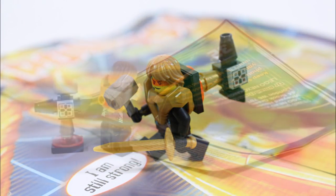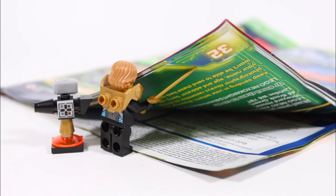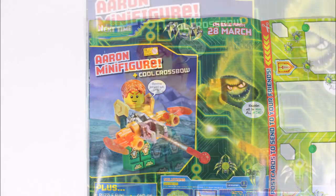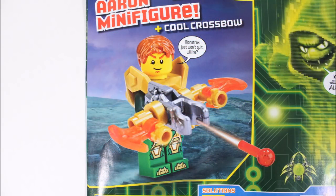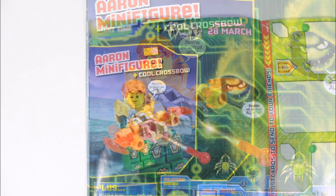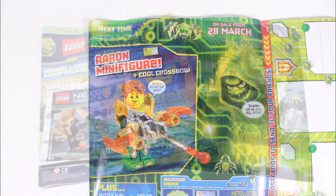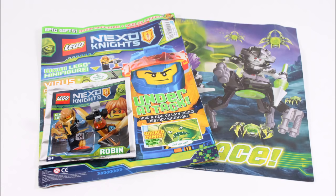Before we finish, here's a sneak peek of what's coming up in issue 25. Next time we'll all be getting the Tech Infection version of Aron with his orange hair, gold armour, and a new crossbow that all looks pretty sweet. The bad news is we have to wait a whole month after issue 24 ends - until March the 28th - before we can get our hands on it, which is a terrible delay. However, this could be down to the theme ending, so make sure you don't forget about it as it could be the final delayed issue of the entire theme.